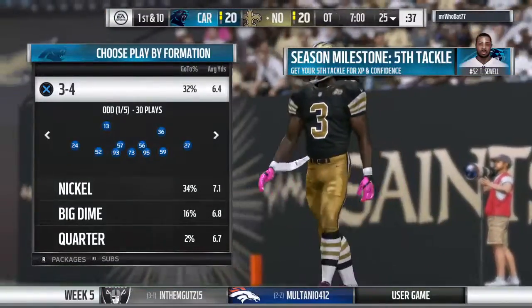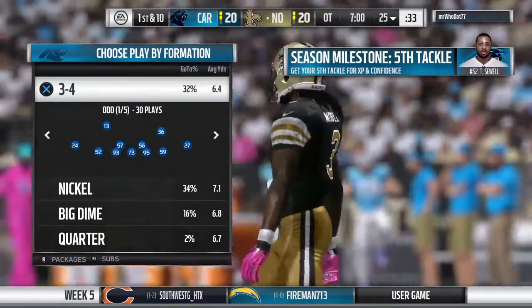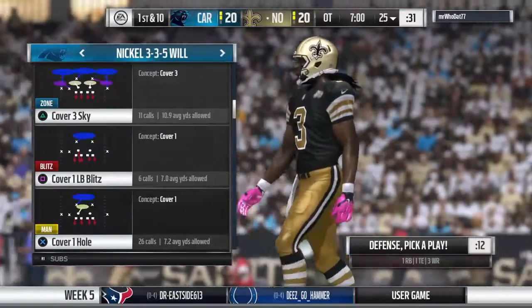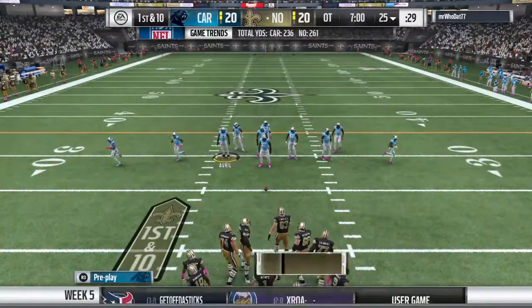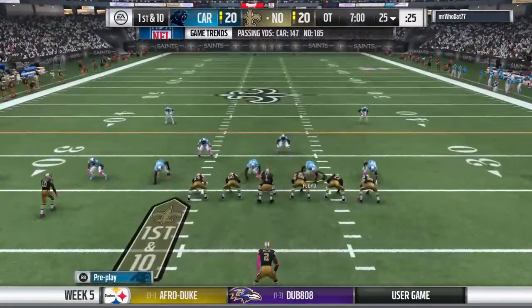How does the Saints offense look now as they get ready to take over here? They control their own destiny here. They have the football in overtime. Obviously, a touchdown would win it. And I think teams around the league are still adjusting to the idea of going downfield, scoring a touchdown wins the game, because they were used to just going downfield and trying to get in field goal range to win a game. Still having to make that transition.